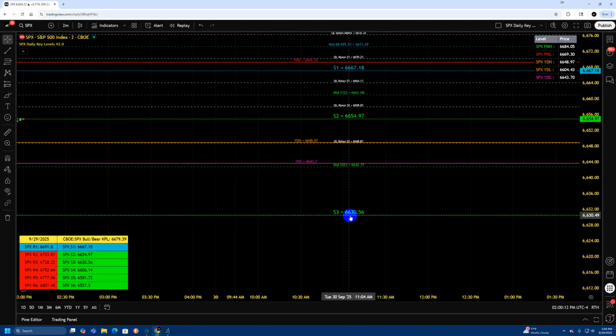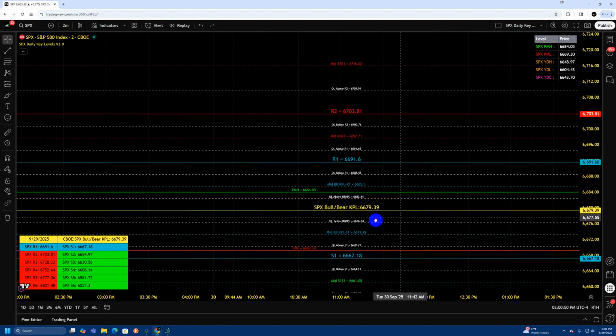Same thing applies on S3 levels. If this was a bearish trade we were taking because price started closing below S3, so on a break below, close below S3, our tight stop loss would be the QL above S3, which we don't have because we didn't enable it on this chart, but it would be the first QL above S3. Or if instead you're choosing to take the standard stop loss for a bearish trade from the S3 level, then it's the first midpoint above S3, which is mid S2, S3.